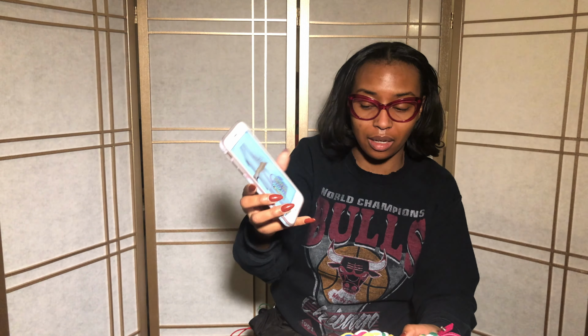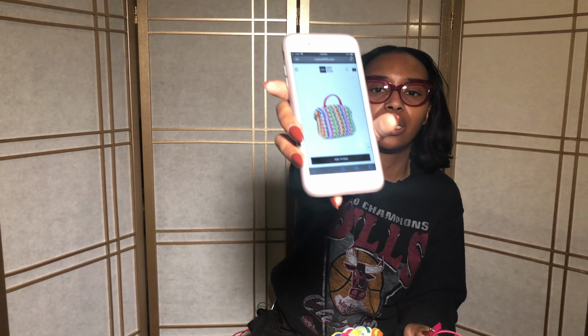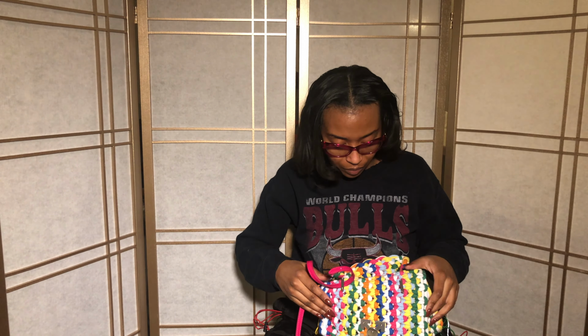Anyways, in this picture, it looks like it's not hooked onto anything. So I'm assuming the straps go through the handlebars here, the two silver thingies. Because even on here, it doesn't look like it's hooked to anything. So we're going to try that and see how this goes. Two hours later. And there's literally nobody on YouTube with this bag, because I wanted to see how I do it. I honestly feel like it's supposed to go through here because there are no other hooks on this bag.